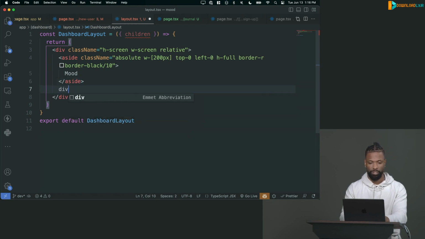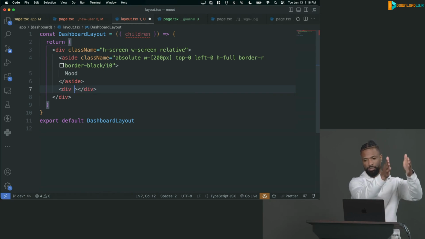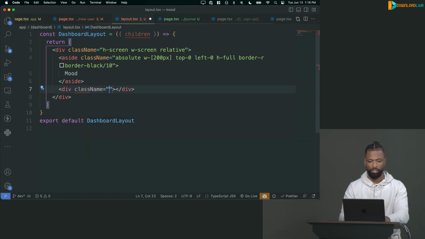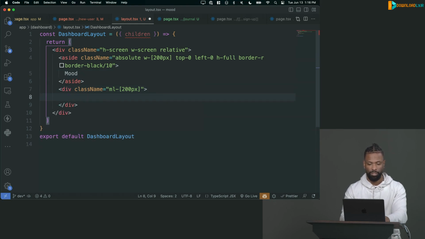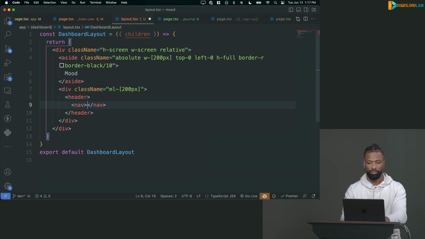And I'll make a div here that offsets that, because this sidebar is gonna be on the left, 200 pixels wide. So I have to account for that. So I'll give this a class name, and I'll give this a margin left of 200 pixels. The same width as this to offset that. And then inside of here, I will make a header with a nav inside of it. Actually, I don't even need a nav.